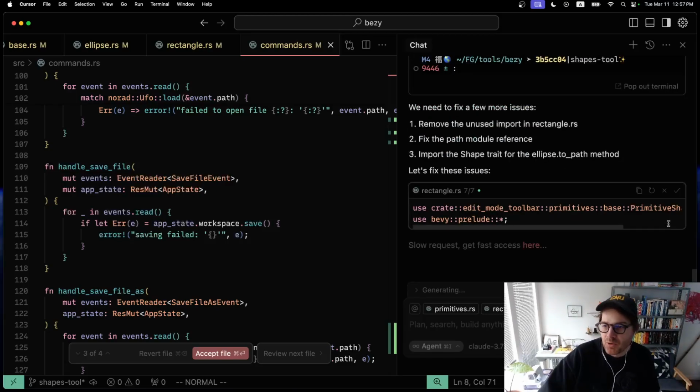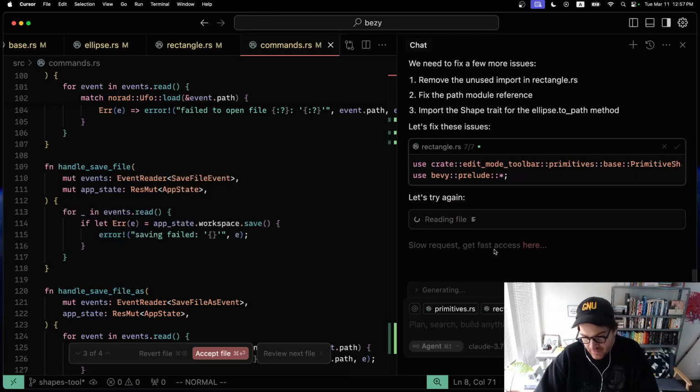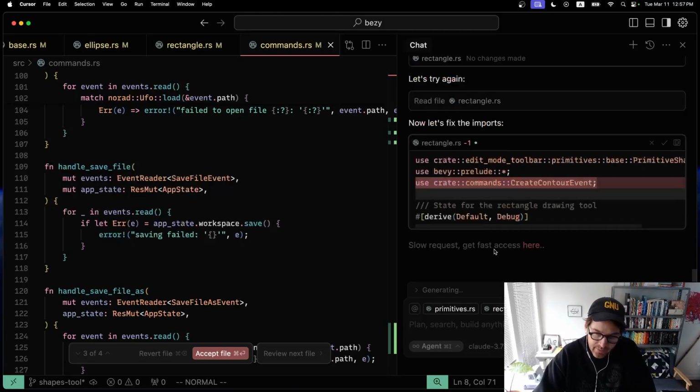The pen tool is a lot more complicated, but the shapes tool sets the foundation for the pen tool. So you can figure everything out, get the shapes tool working, and then add the pen tool later, and you've got most of the functions that you need to do the pen tool.